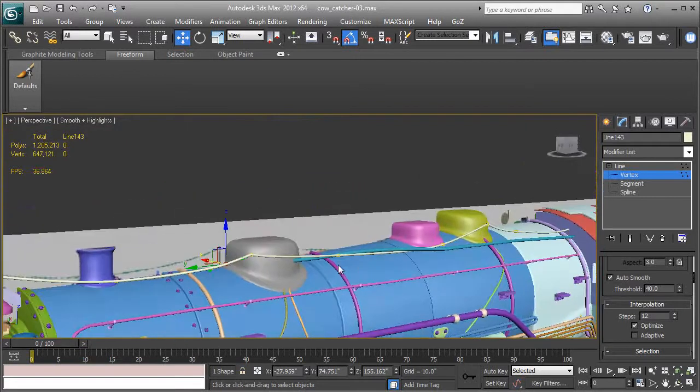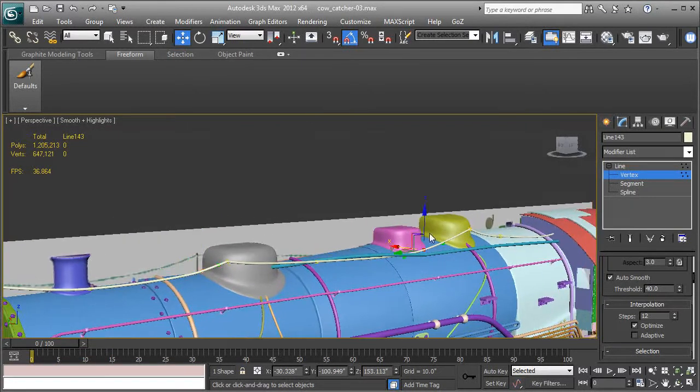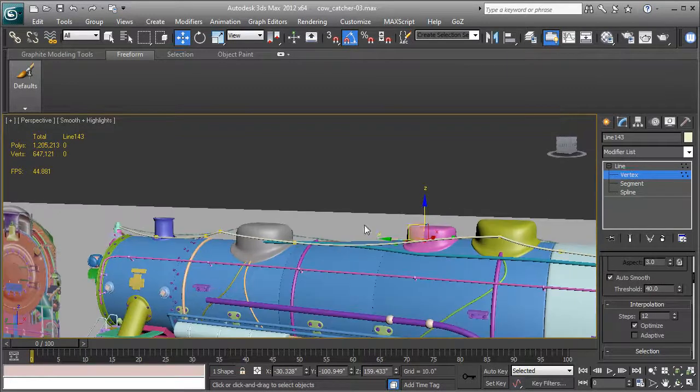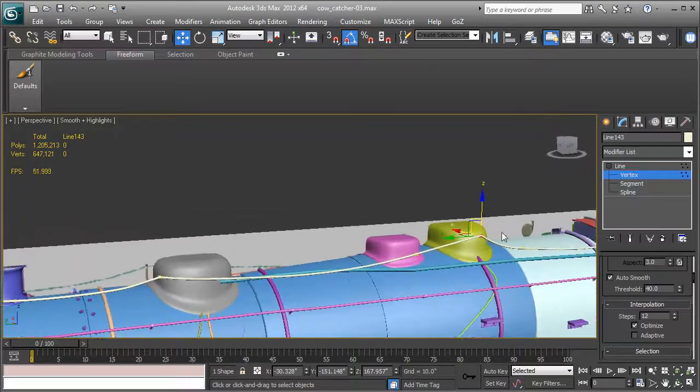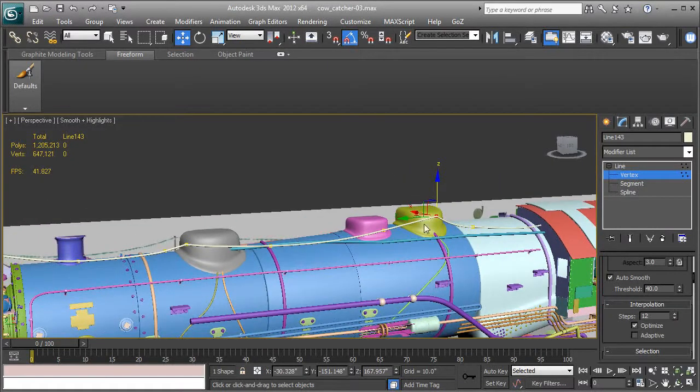And I think with a little tweaking, we're going to lift this up a touch, just like that. And we're going to manipulate that Bezier by clicking on the Z axis. And maybe we'll raise this one up a little bit, just like that. There we go. So that looks good. That's the rope or the string. Let's name it bell string.